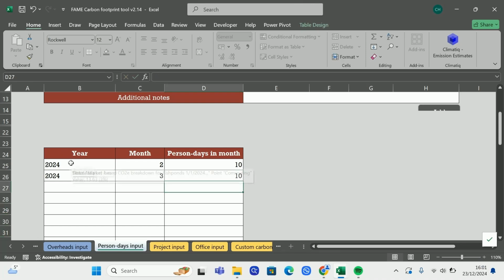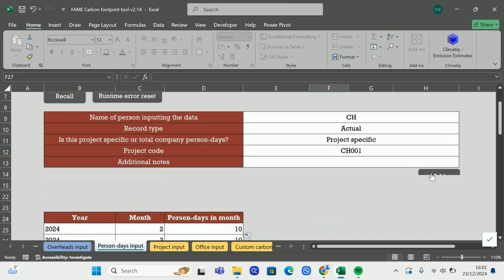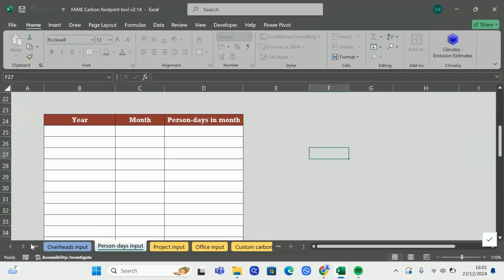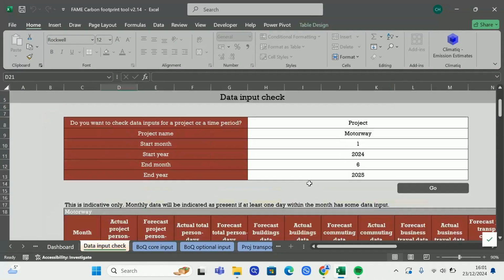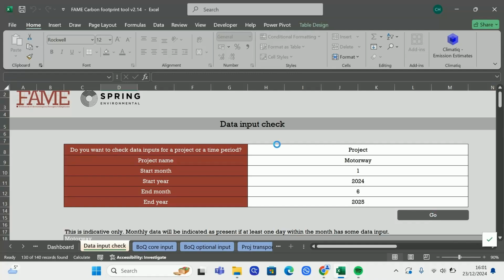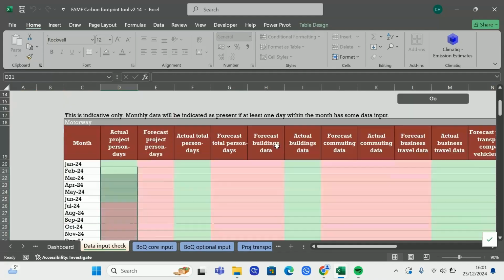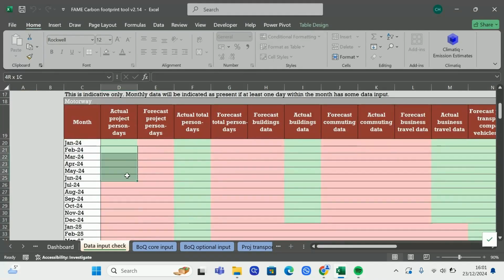So let's just add a few records. So they've been added now, and then if we go back to the data input check and click go, we can now see that that's been reflected, and it said, yes, you've input the actual project person days between Jan and June.